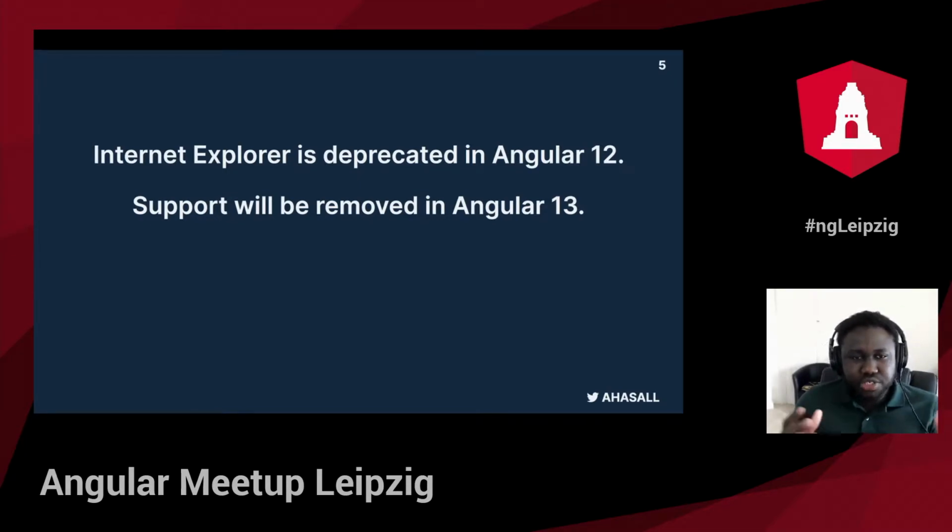And if you cannot just move away from IE today, you have at least 1 year because Angular 12 is a long-term support version of Angular. So you have 1 year, more than 1 year to plan moving away from IE. But my advice today is to go and try to convince the business, your business, that it is the right thing to do. Stopping to support Internet Explorer is the right thing to do today.